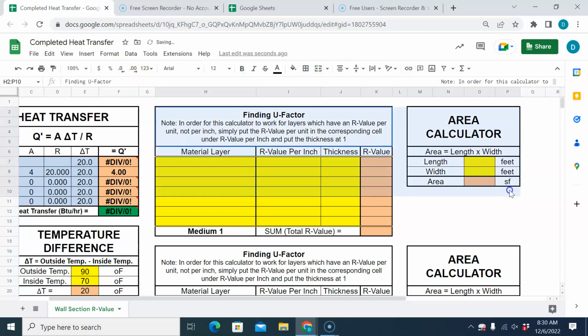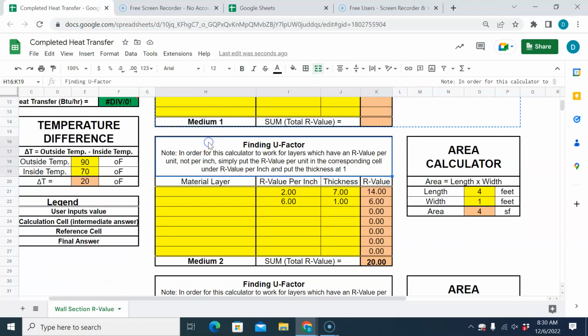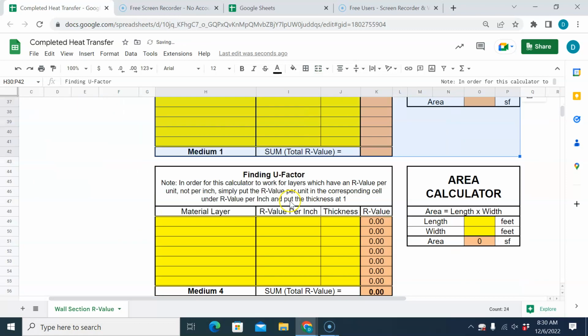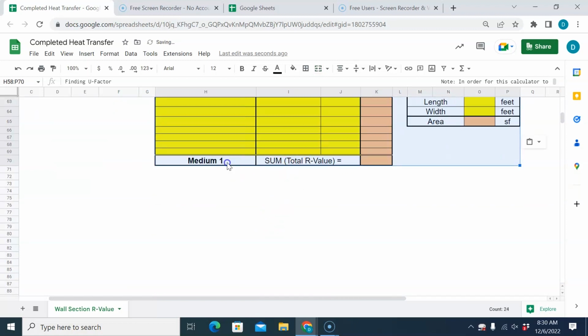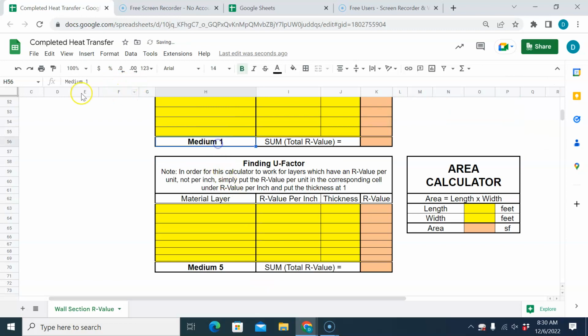Okay, now I'm going to copy and paste all that, just so I don't have to redo all the logic again. You will have to retype the value over here, like medium 2, medium 3, medium 4, medium 5, but that's easier than typing in the logic multiple times. So let's quickly revise what we just overrode.